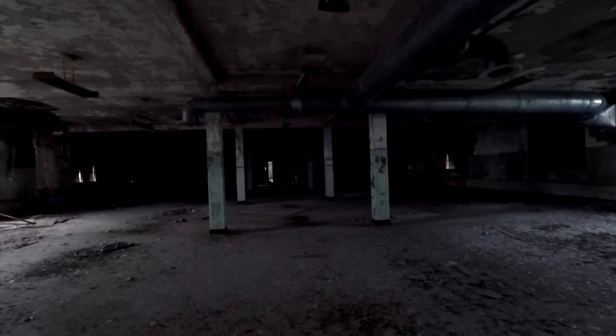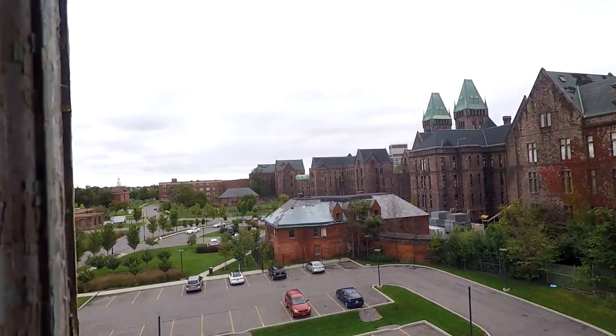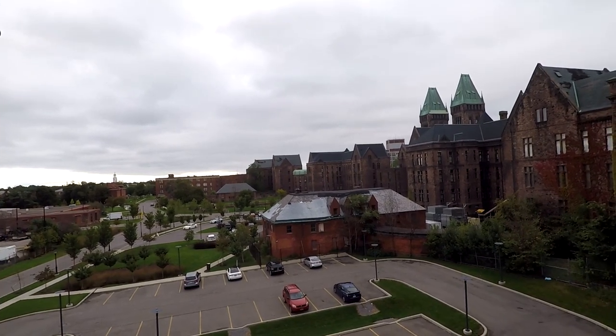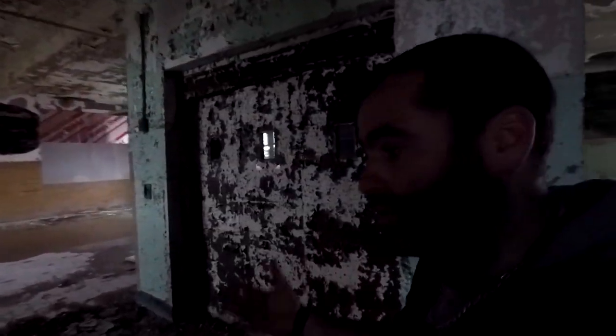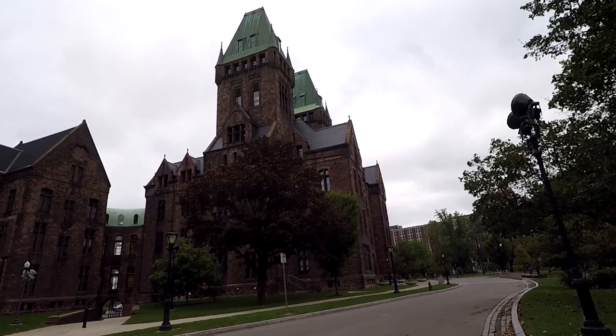Part of this asylum has been updated and saved to make a hotel, which is pretty crazy. We have to be super cautious — security does hourly patrols and I haven't seen them yet today. Look at these cages on the stairs — those are suicide cages and safety barriers so that patients can't jump or throw others down. This is the administrative part of the old asylum; that's active, that's a hotel.